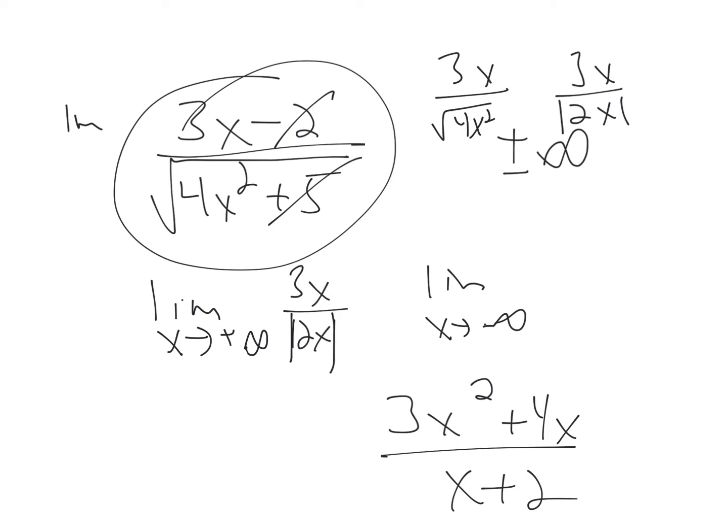So won't this be a positive big number over, and see how this is the same power, same degree, a positive big number, so it's kind of like 3x over 2x. Remember, x is some positive number, and in the bottom it's definitely positive. So won't that be a horizontal asymptote of y equals 3 over 2? So that's as I go out to positive infinity.